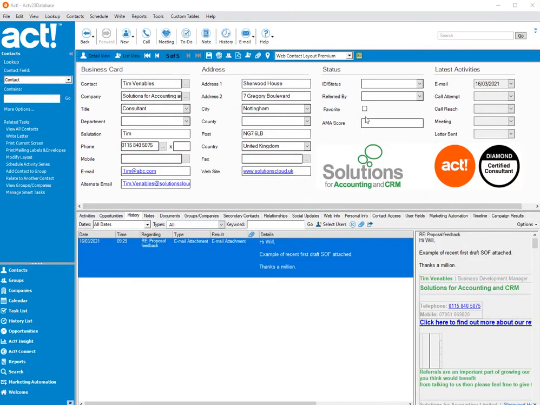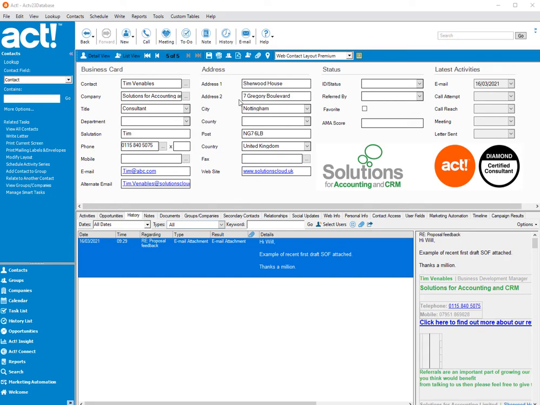Now let's come on to the second new thing, and this is genuinely a new thing. This is the redevelopment of the Word integration. So if you're a user of Mail Merge with Act, so that is to say you're using a Word document template, an ADT extension template, to create either letters or emails within Act, this is going to be important to you. The functionality as it's presented to you through the Act application is pretty much the same.